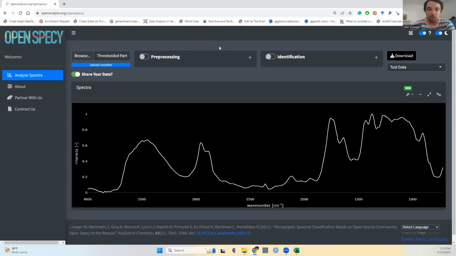And now that I've uploaded the thresholded particles, you can see the new spectrum hasn't undergone any processing. All it is is the median of all of those pixels that we defined as where a particle is. And again, we just got one spectrum in return. Moving forward, it would be a lot faster for us to analyze this one spectrum than to analyze all 100. So this is really the beauty of this technique.